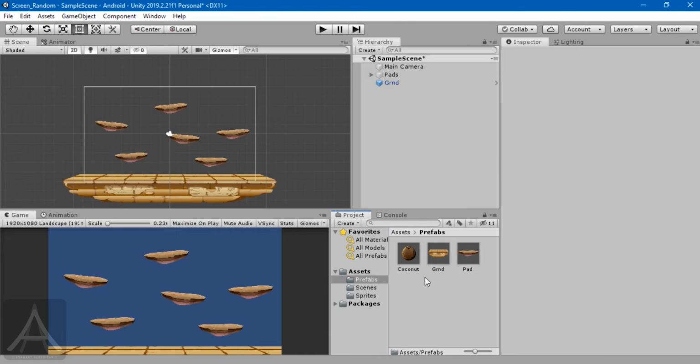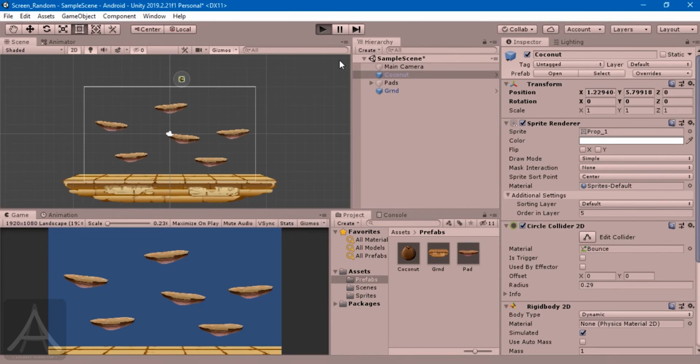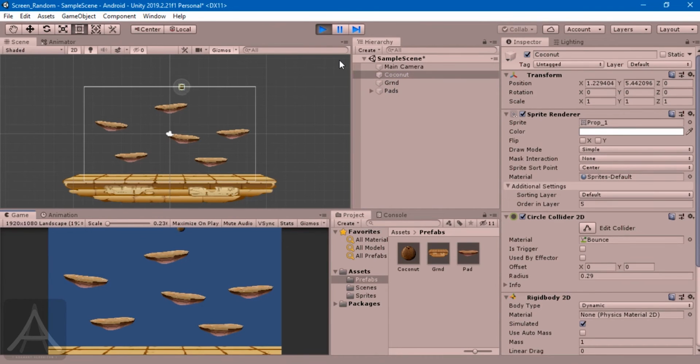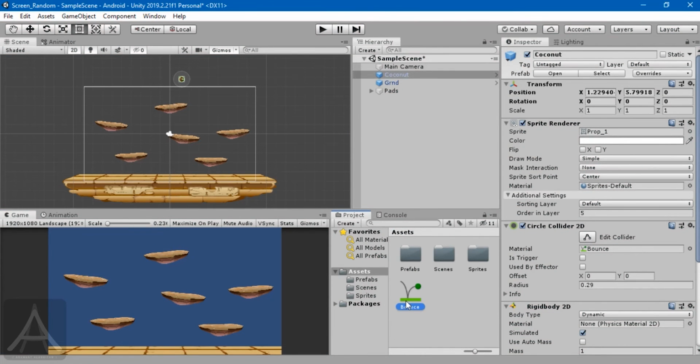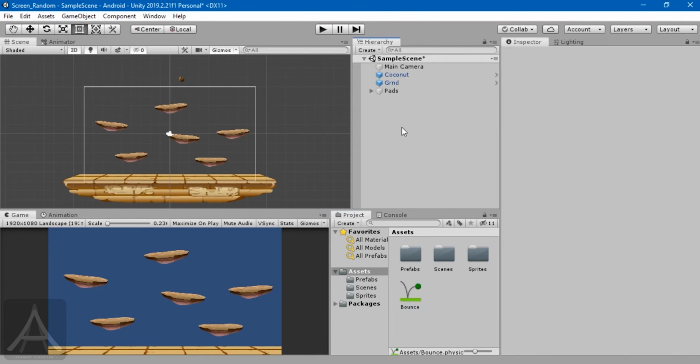If I go here in the prefab, I have created the prefab as usual, and I'm going to keep just one here to demonstrate. It doesn't have anything except a circle collider attached to it, and it has a little bit of bounce, which I have achieved using a Physics Material 2D, sorry. Okay, so that's pretty much about it.